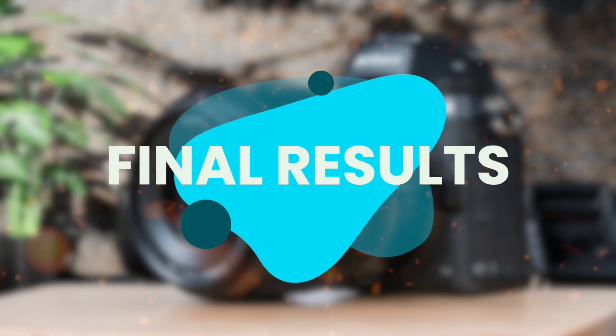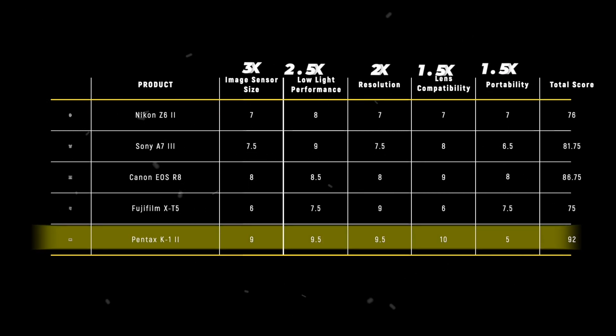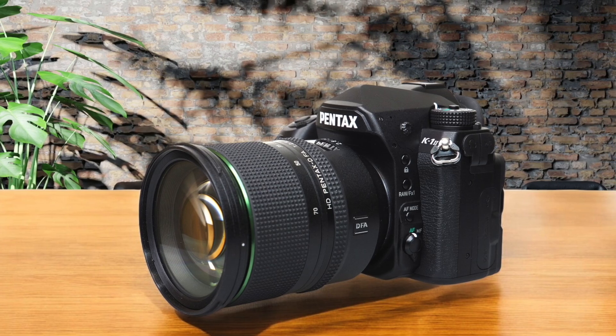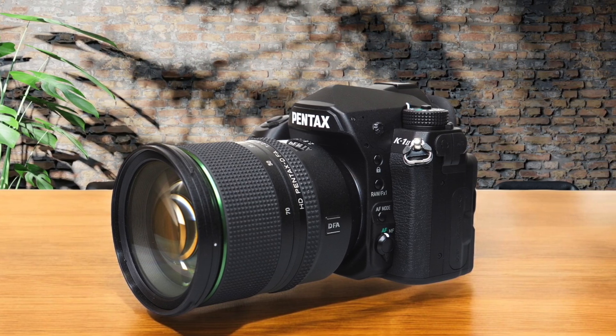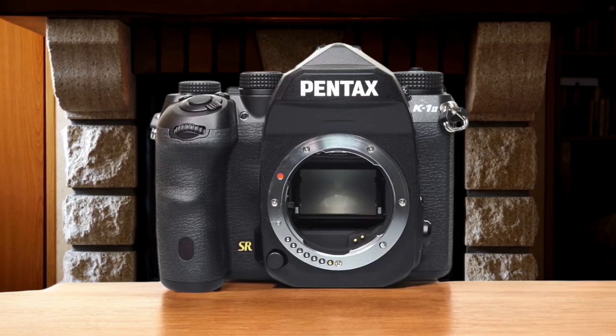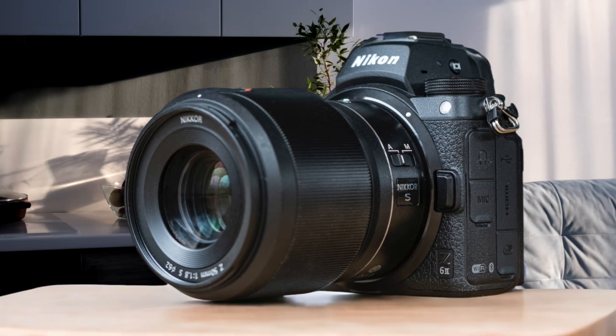The results of our comparison show each product shines in its own way, but the Pentax K1 II stands out with its score of 92. With its full-frame 36.4 megapixel sensor and AstroTracer technology, it offers unmatched low-light performance, exceptional resolution detail, and unrivaled lens compatibility, making it the definitive choice for serious astrophotographers. Having used it myself, I can confidently say that its robust build and specialized features are a true boon to capturing the night sky with precision and clarity.